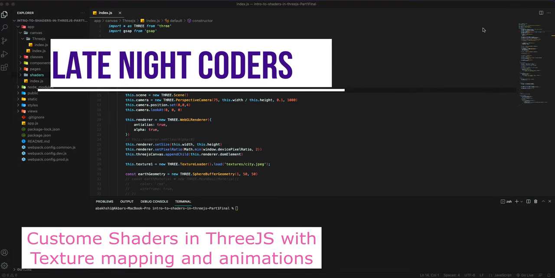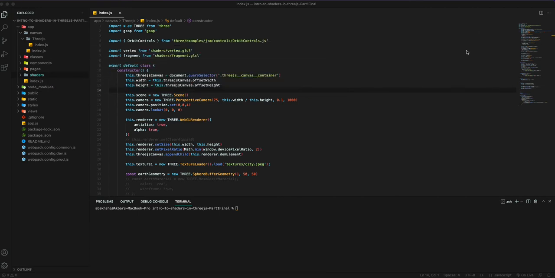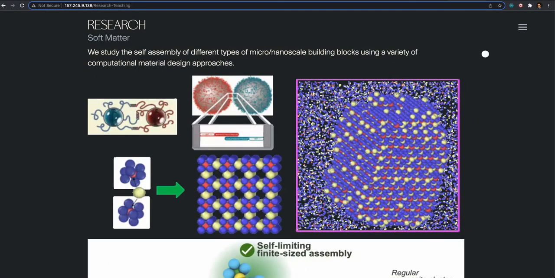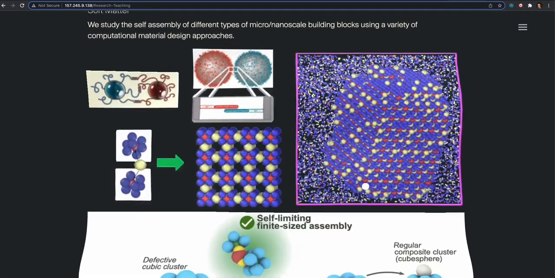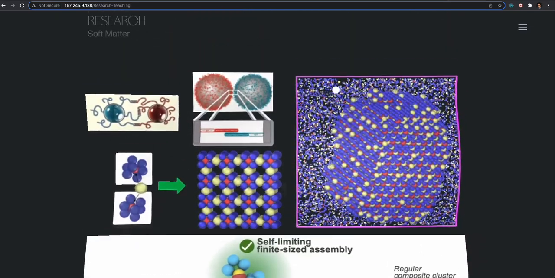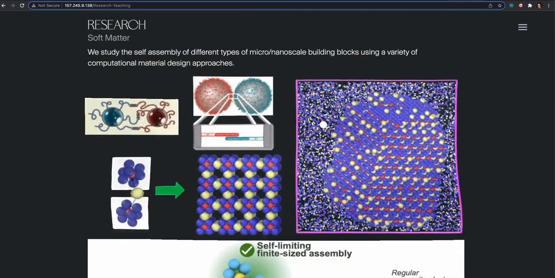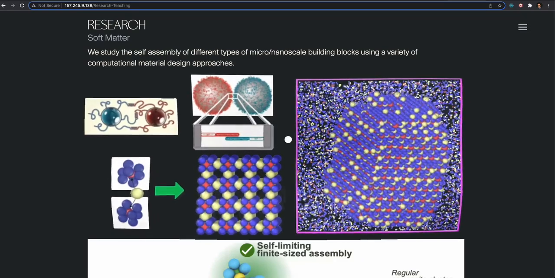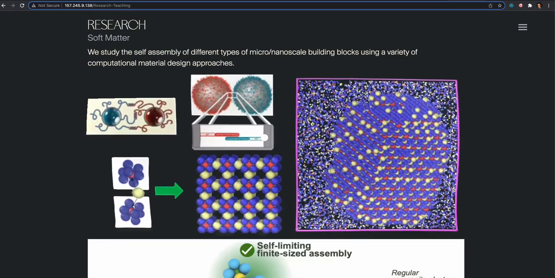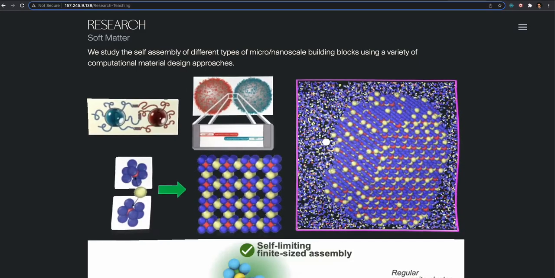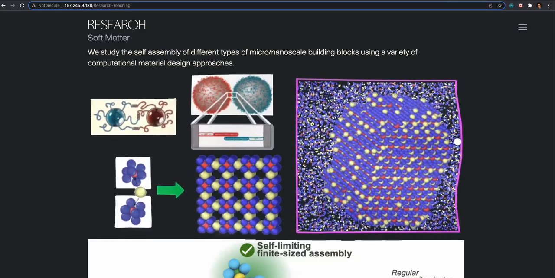But with custom shaders we have more options to manipulate either the position or color of the geometry vertices on which our texture is mapped. So for example, here I have these image textures on top of a plane geometry, and you can see this hover effect, and that is only possible through custom shader coding.